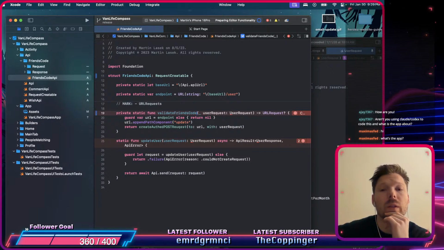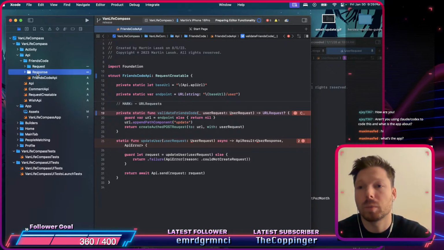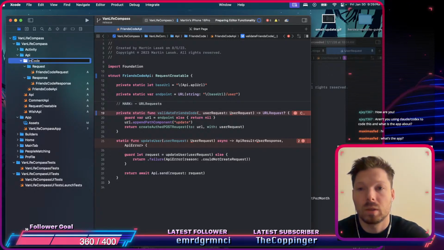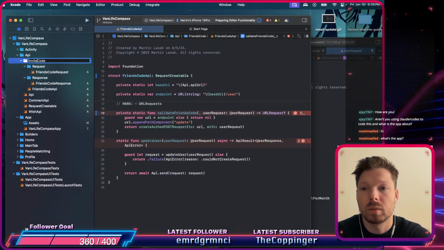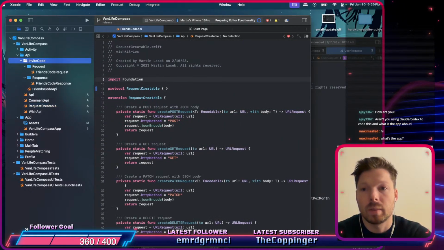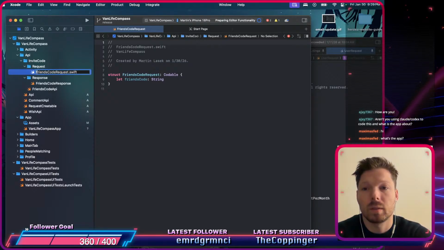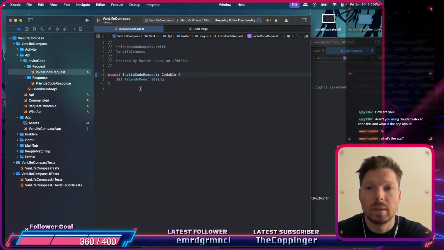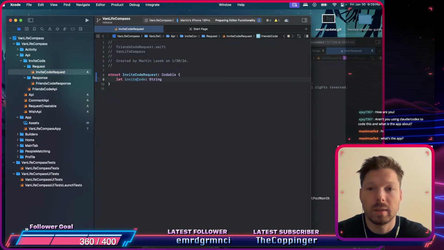Friends code, invite code. I want to be more explicit, more verbose. Maybe it should be invite code. That makes more sense. Yeah, it sounds less cool, but technically that's an invite code.